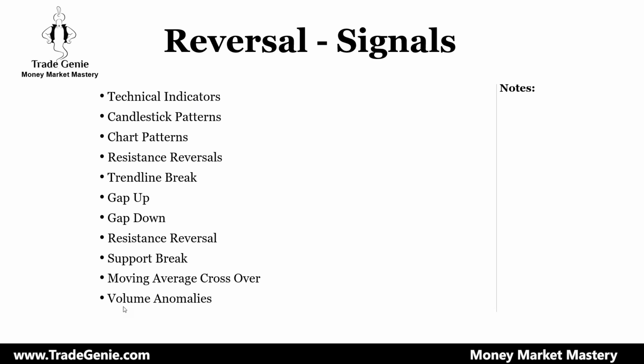So they are not in order. You can see they are not in alphabetical order because I just started typing. So you can use technical indicators. If you rely on the technical indicators which give you the reversal signal, like maybe divergence or confirmation, you can use that. You can use candlestick patterns. So if you have mastered candlestick patterns, you can use one candle. You can use a two-candle combination. You can use three, four. So different combinations of candlesticks.